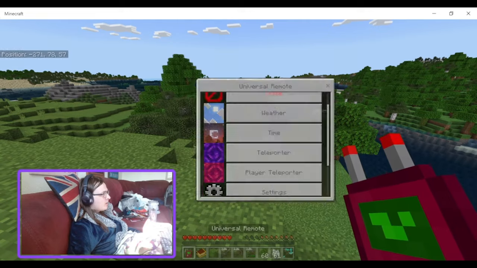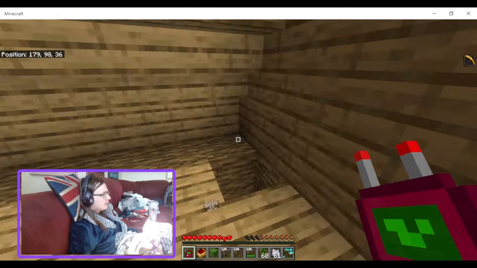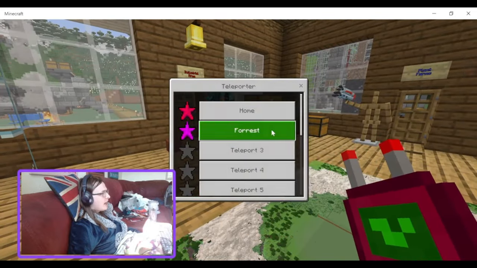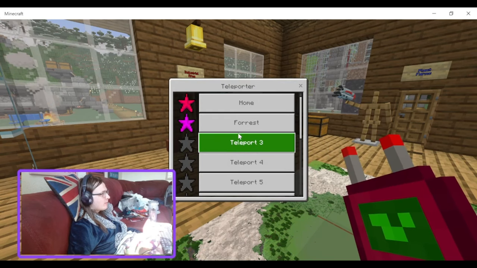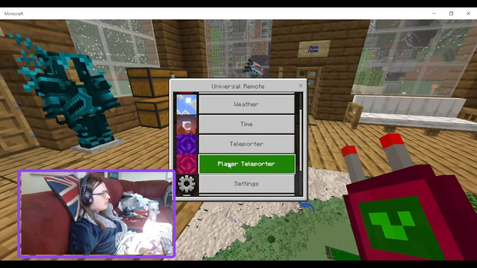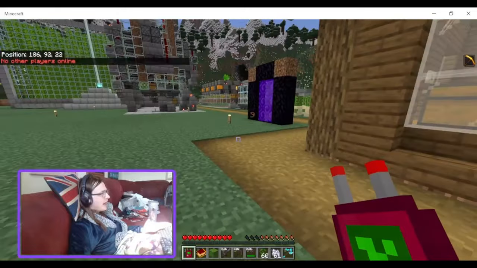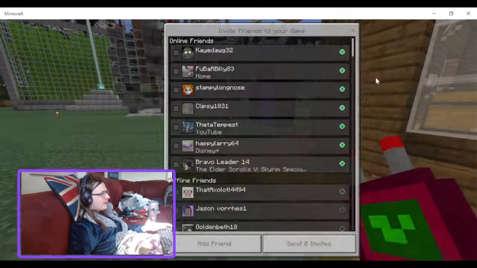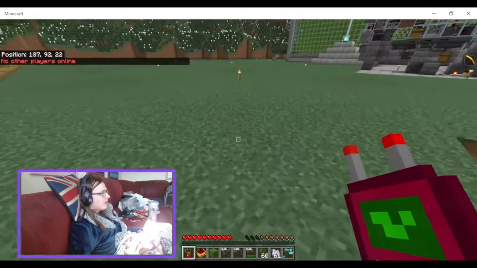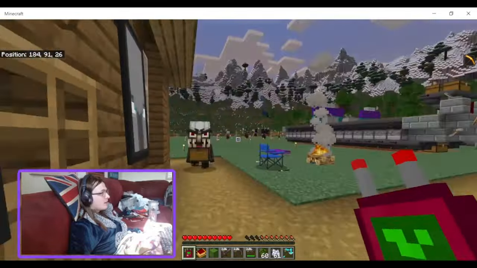But there are a couple of other things I want to talk about, so let's just go home. They've now made it so that you can rename your teleports, which is useful, so you don't have to memorize which each one is. They've added a player teleporter, but I can't show this off because there's nobody online. Maybe I could get somebody in, but I don't want to send out random invites to everybody just so they can help me with this.